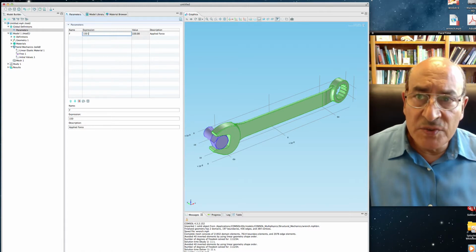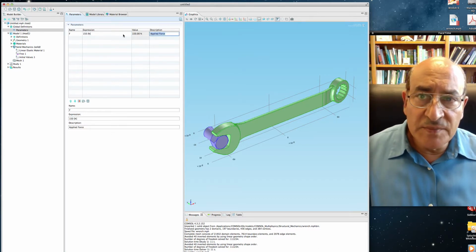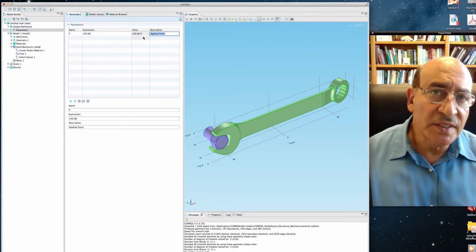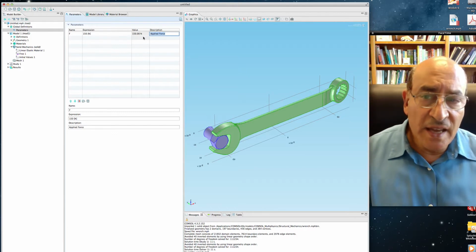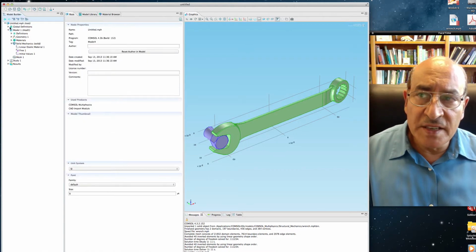You have to use square brackets, put the unit inside the bracket and close the bracket. So in this case, you will see that the value says 150 N. N is for Newton, that's the unit for force. I have the unit for force now, and I'm done with that parameter, and the global definitions are done.